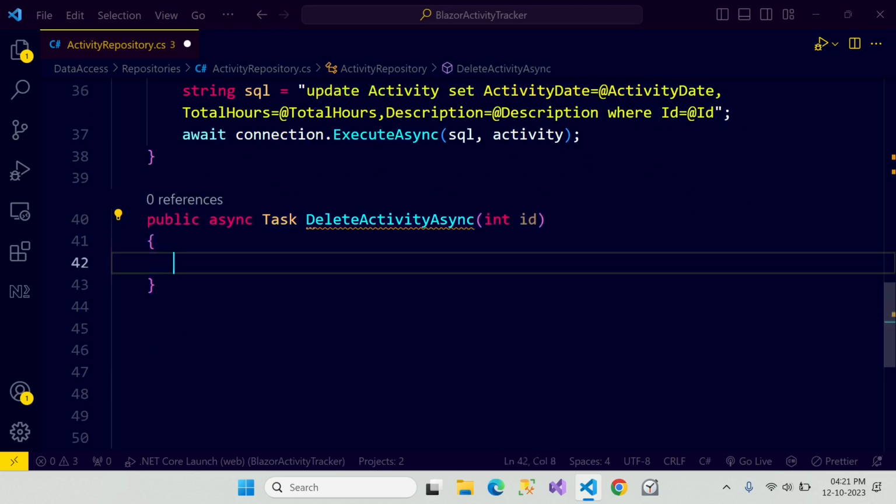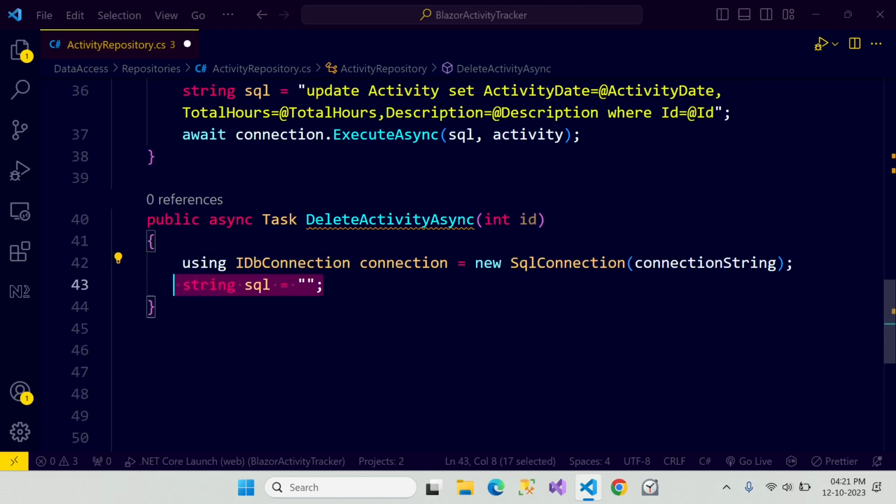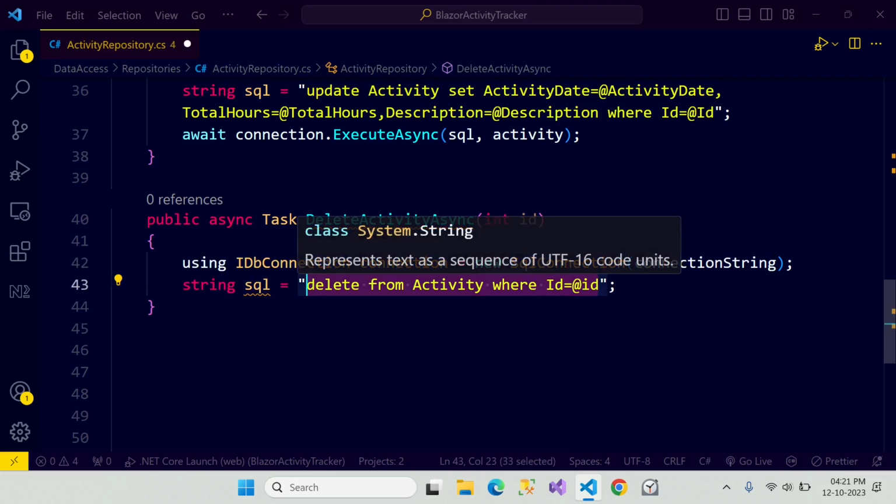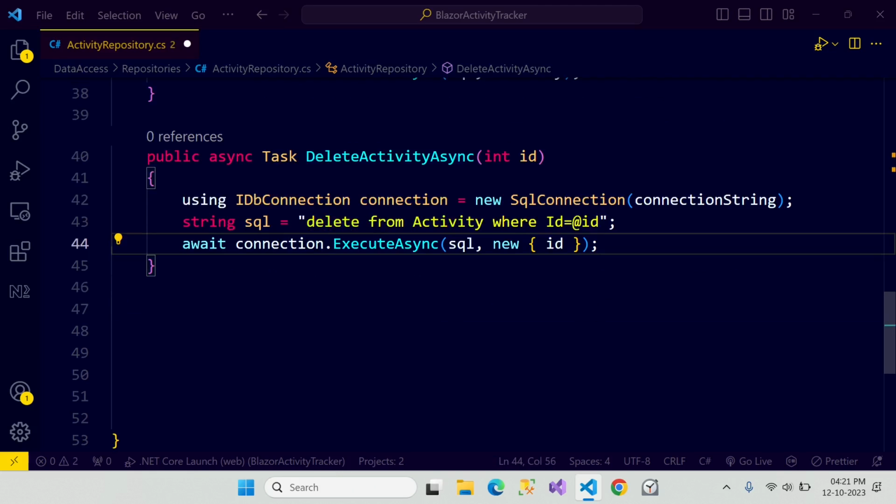Okay, now we will define DeleteActivityAsync, which will take one parameter id. Here we will create a connection. We will define a query: delete from Activity where Id equals to @Id, await connection.ExecuteAsync with sql and an anonymous object where we are passing id.